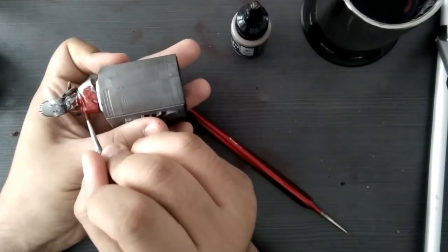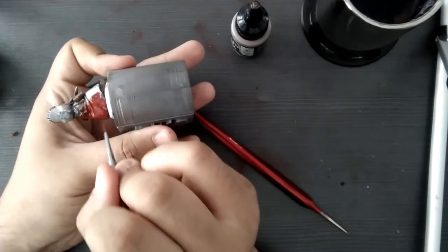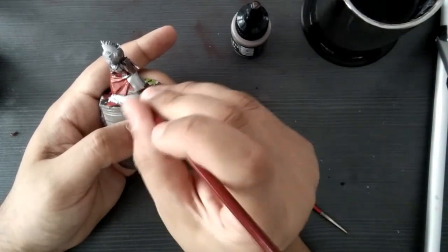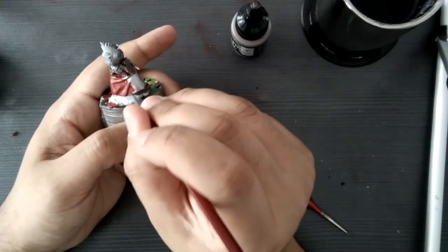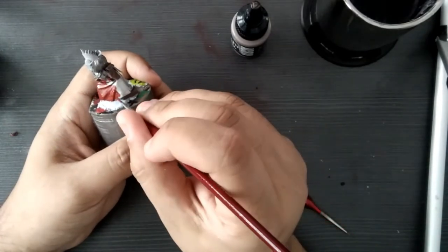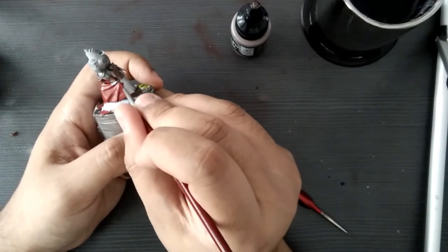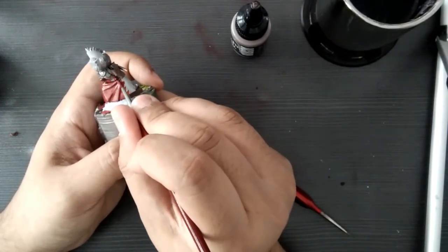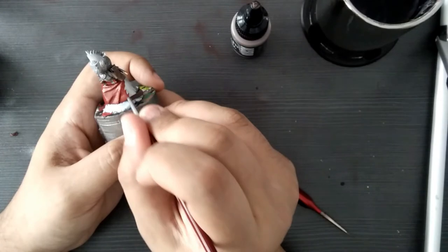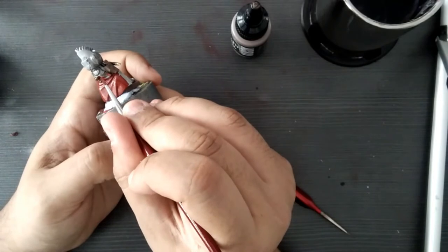I was looking at doing almost a ribbed wing effect on this guy's cape, to make it look like blood and sinew. But in the test trials that I did, painting onto plastic card, drawing the framework of the cape with all the ribbing and the waves in it, I couldn't quite get it to work, so I came away from that and decided on something more simple.